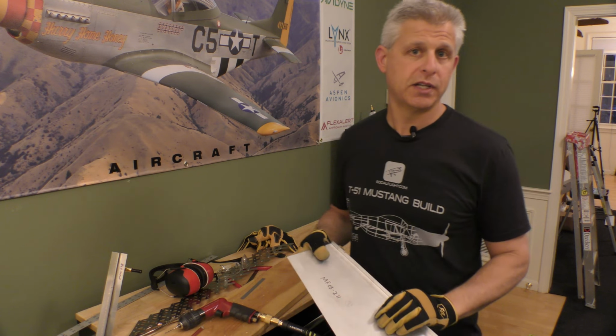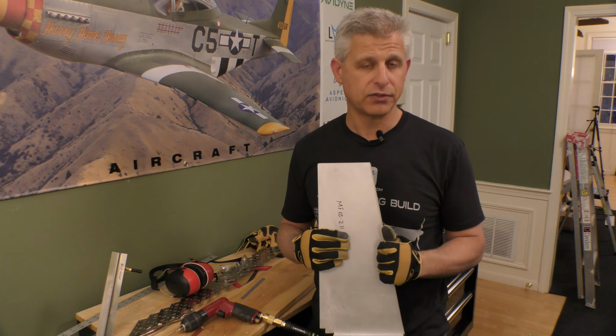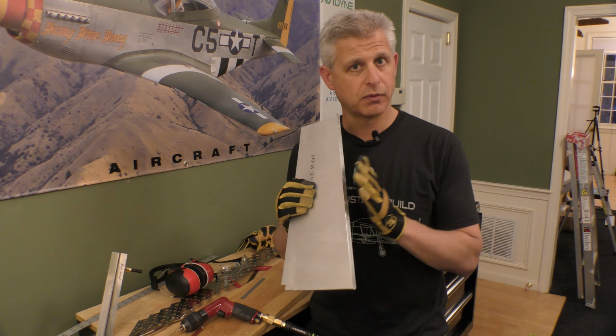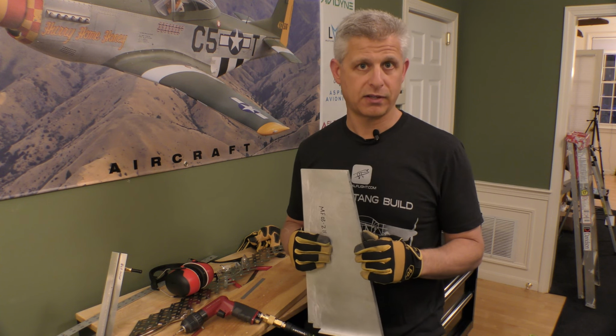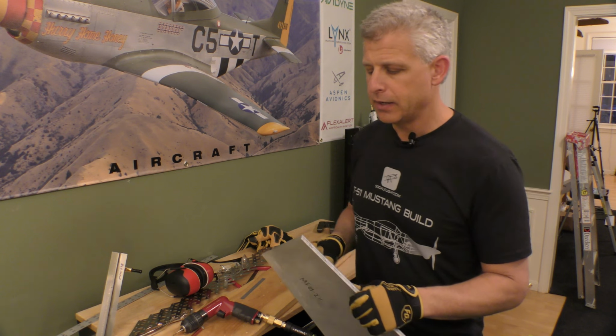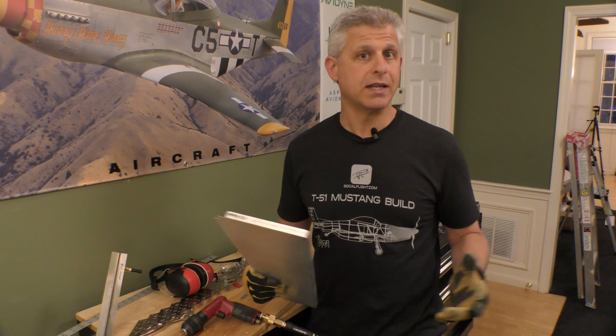So there's a number of steps we need to go through, and the first thing we need to do is look at laying out the holes. Then we have to figure out how we're going to drill both through this as well as through the floor in the same location if we're not going through the top, and how we're going to make those drill holes line up.